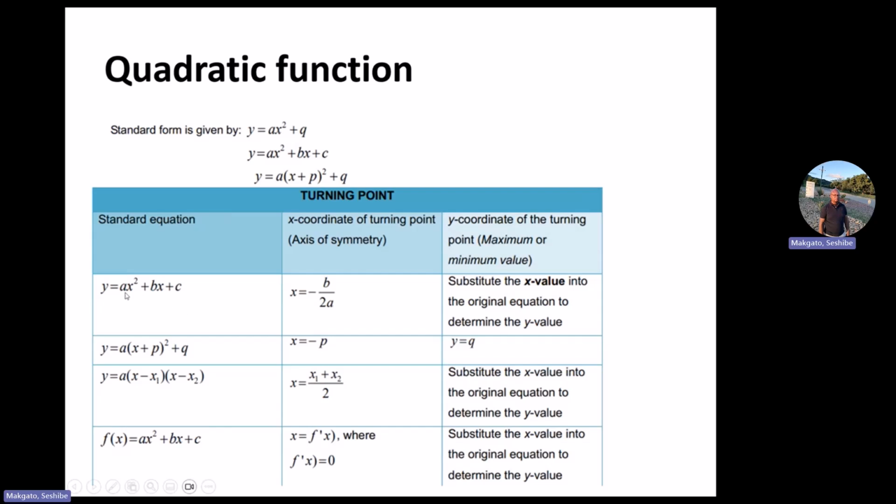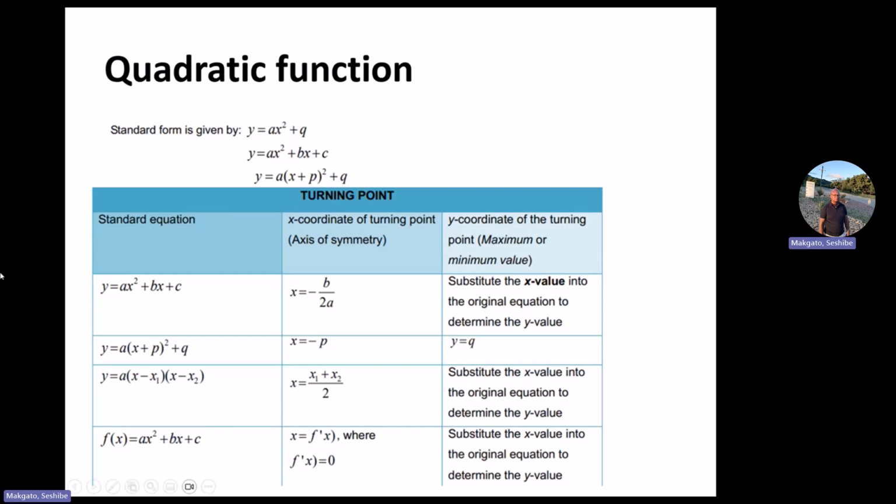So once you've got ax squared plus bx plus c, that is a quadratic equation. What it means basically is that the values of your x-intercept will be 2. There will be 2 values because this is a quadratic equation. When you solve this, you're going to find 2 values. So for a quadratic equation, it basically means you have 2 values for your x-intercept, which you should be able to find in this case.